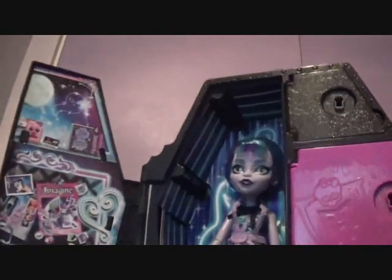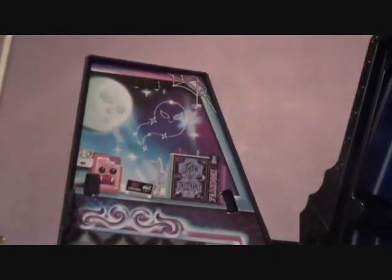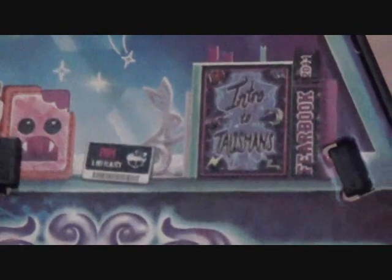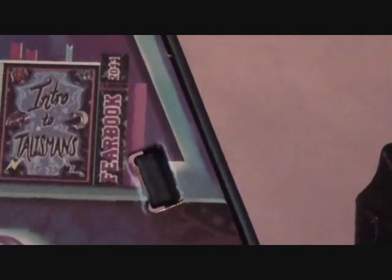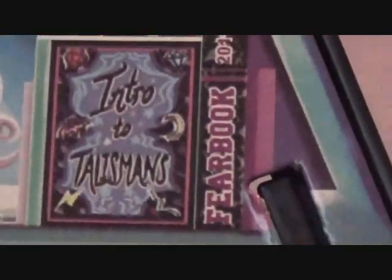But you can see here is her locker. It's got a whole bunch of little details on there. And it's swinging. But look at that. There's a ghost right there. And then there's a bunch of stuff right there. Like there's a library card. And ooh, fear book. Ooh, it says 2011 on there. Whoa. And then there's a book called Intro to Talismans. And then, oh, Talismans.